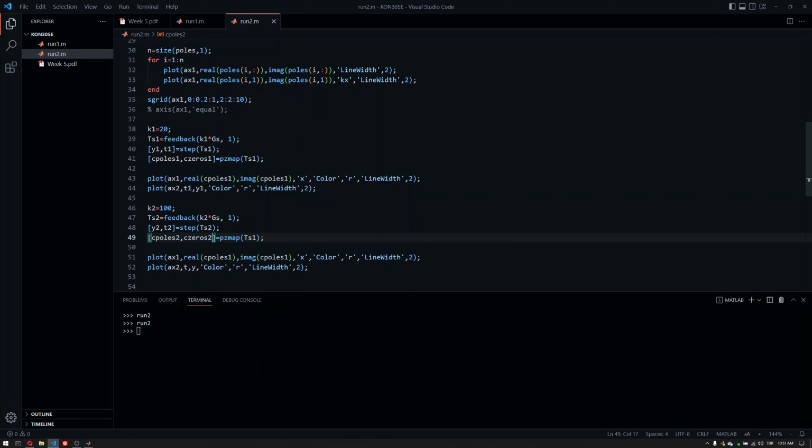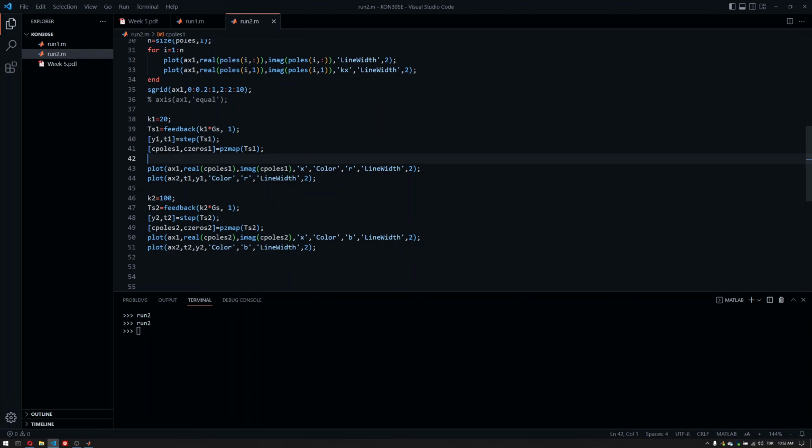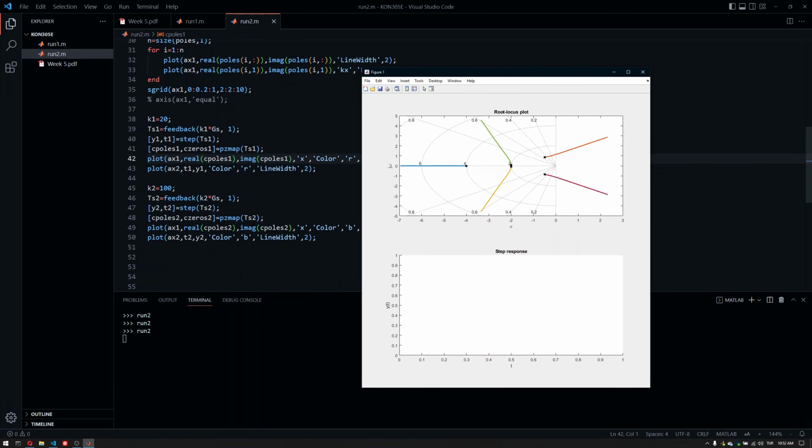This is going to be 2 again. I didn't plot the zeros because we don't have them, but you get the idea. And this should be it basically here. So let's just run it and see if it works.